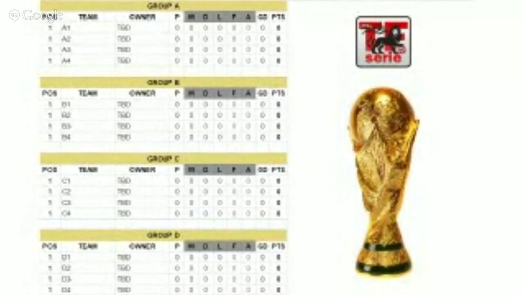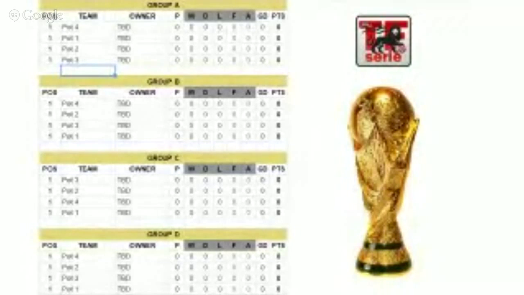We did a quick selection of those World Cup pots, and you'll be able to see right here a little sequence of where each team will go in. Again, this is more just to determine who will play who first, nothing really to do with what team is going to go where yet, but just a general beginning to how each group will shape up.